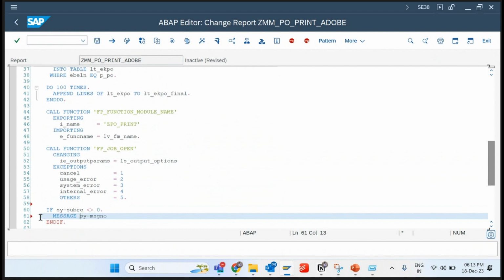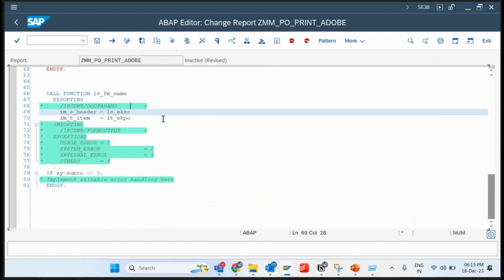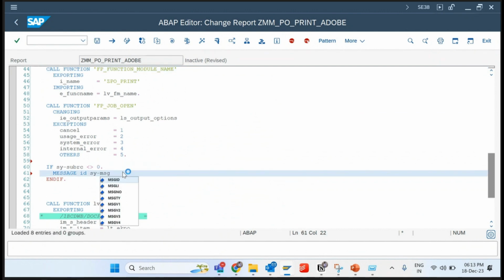Message ID, type, message ID, number, MSG number, MSG P1, P2, P3, P4.